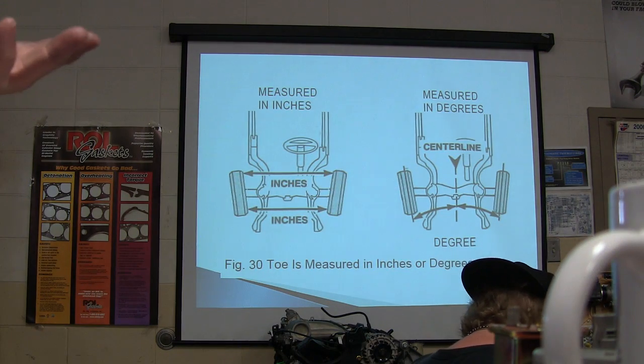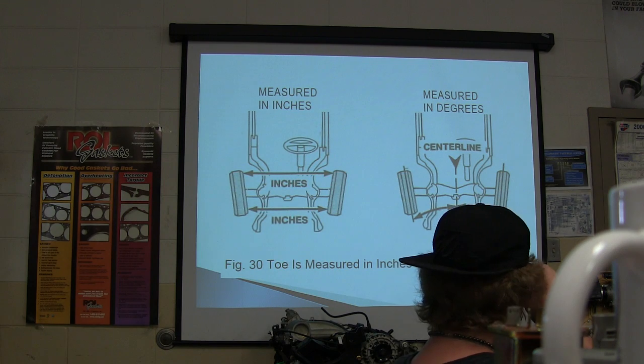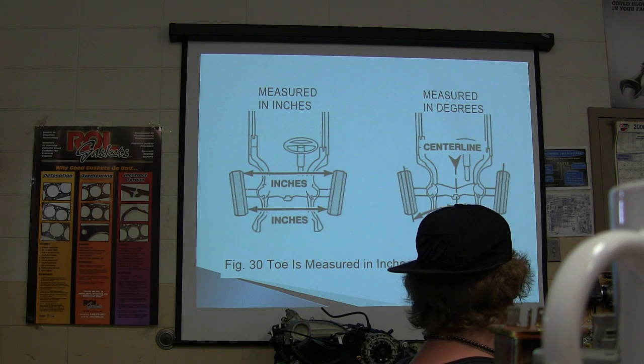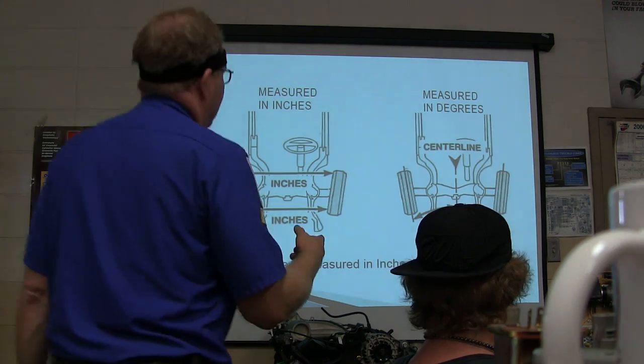I knew this one guy at home that did his with a yardstick, and it went straight down the road. Caster is the only thing you can't measure with stuff you've got at home. If you've got a carpenter's level and you can get it set up so that it's measuring that rim the right way, you can actually check your camber with that. Now, caster's got to be checked a different way.